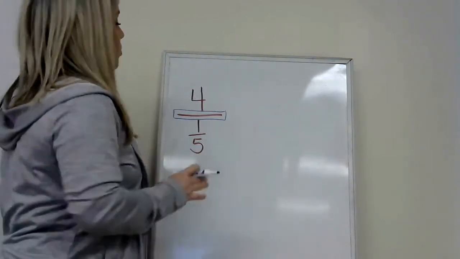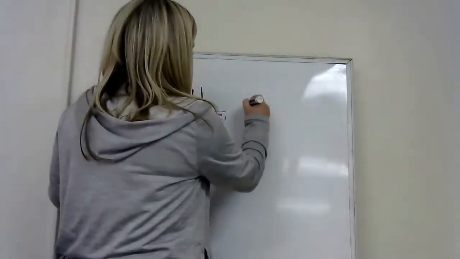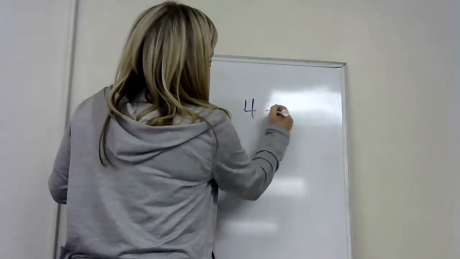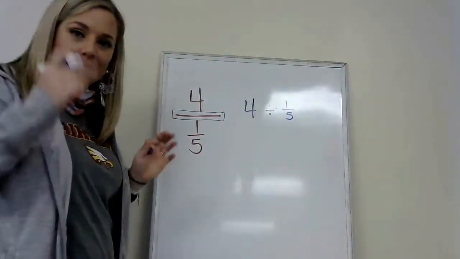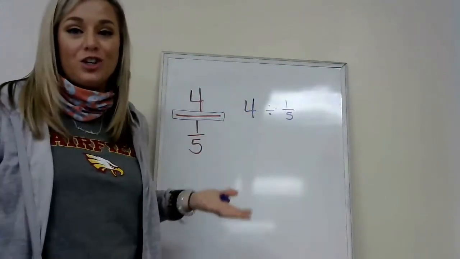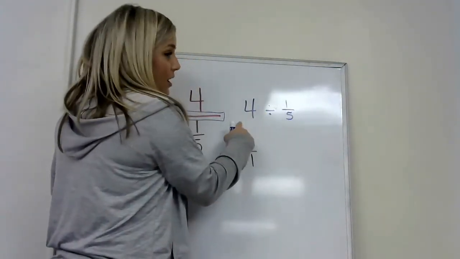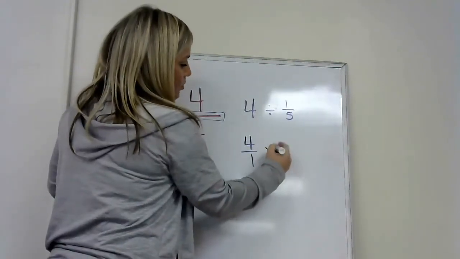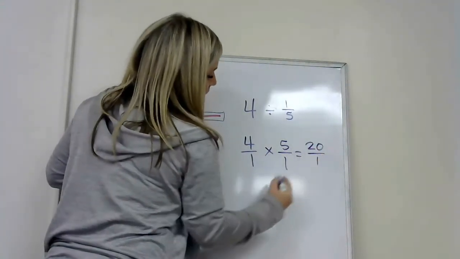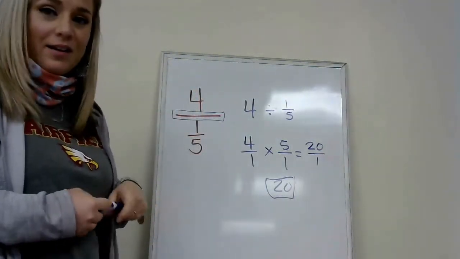So what we're going to do is take 4 and divide it by 1/5. That's easy. 4 divided by 1/5. And we remember, dividing fractions, don't ask why, flip the second number and multiply. Don't ask me why. I don't know. That's just a cheer and it works. So we set this up, 4/1 times 5/1. 4 times 5 is 20 and 1 times 1 is 1. So this complex fraction unit rate is 20. It's easy, right? It's not scary. Don't be scared.